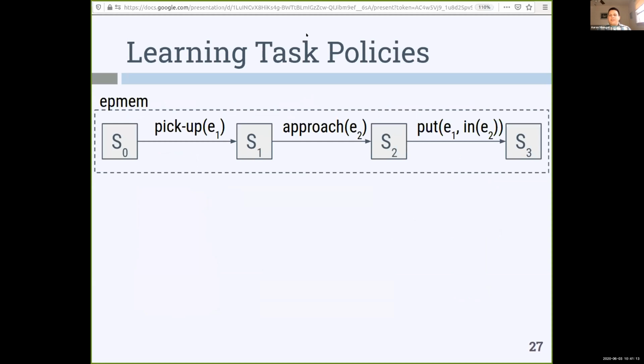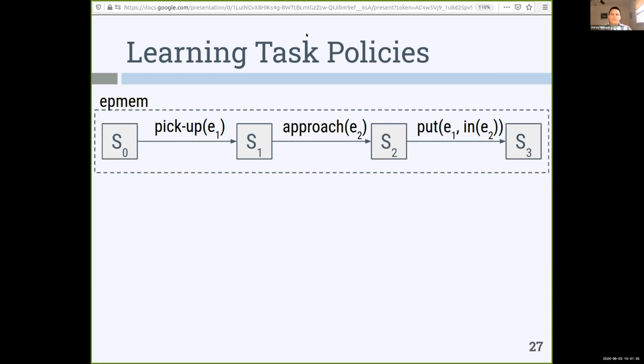Once the task is done, we use the agent's episodic memory, which captures a history of the different states throughout the task and what actions were performed in between. So the initial state, and then what the state was after we finished pickup, and so on and so forth. Then we can use this to learn these policies.